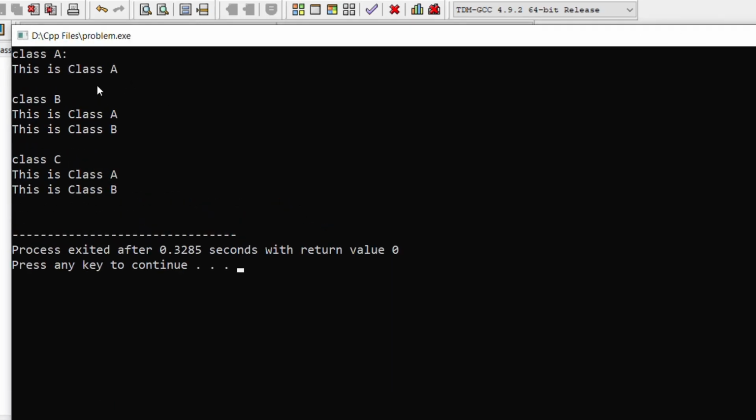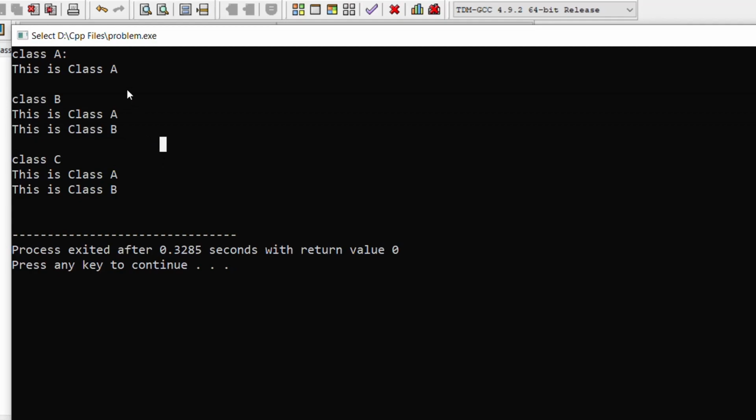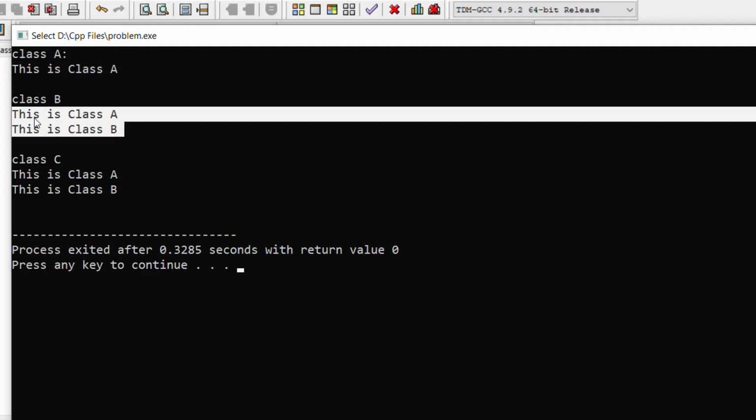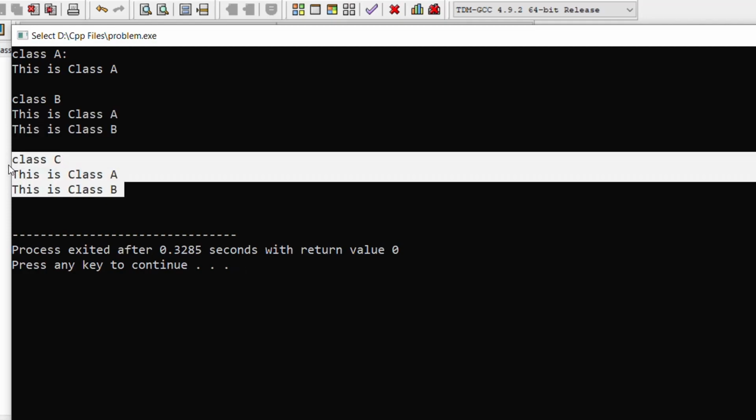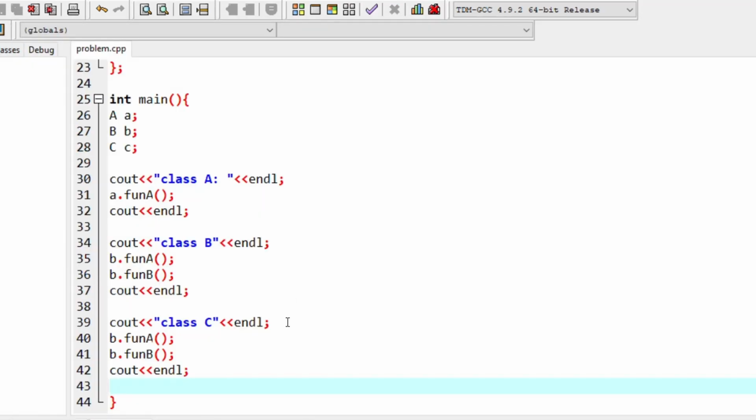Now you can see the output. This is class A, and this is class B. In class A, only a single output is displaying, and on the other hand, in class B, we can see that the first is a function of class A and the other is a function of class B. This first function is inherited from class A in class B. In the same way, in class C, this is the function that we have inherited from class A, and this is the function of class C. Okay, this was inheritance, and now we will discuss our diamond problem.